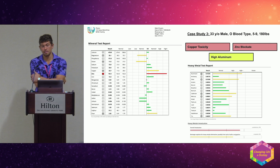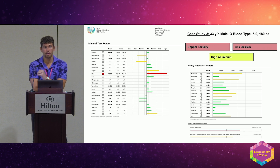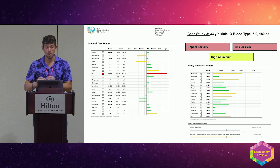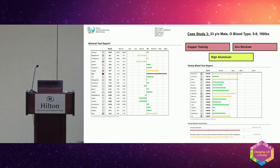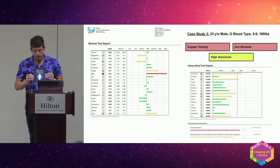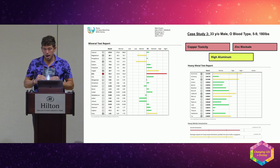This third case is the most complicated topic on the OligoScan. It's showing a copper-zinc blockade. Copper and zinc are very related — they're antagonist-synergist to each other. Zinc will chelate copper and copper will chelate zinc; it's a very fine dance relationship. My mentor John Gamble, a naturopath who's been testing with the OligoScan for seven years, has written extensively about this.